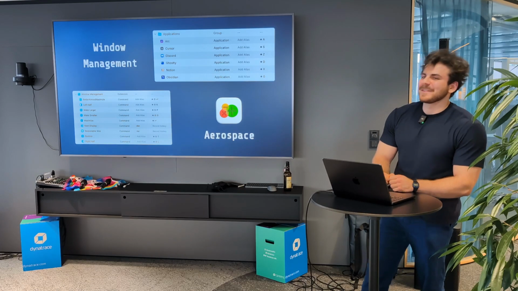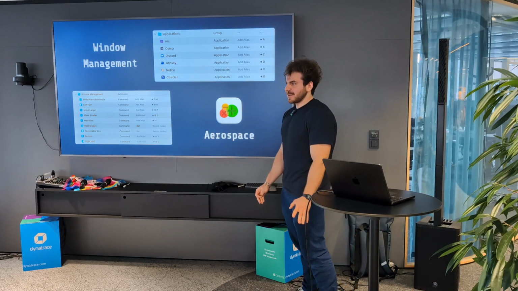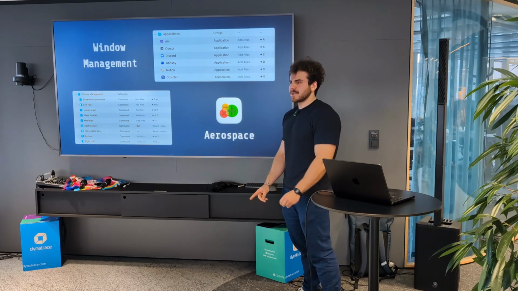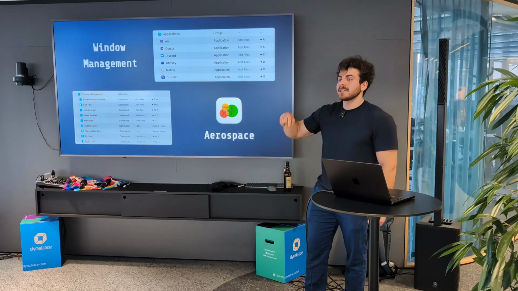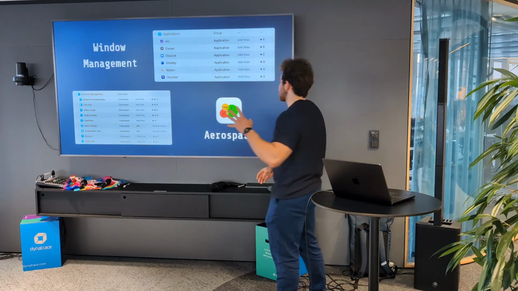So when I say i3, everyone knows what I'm talking about, right? Does anyone here use Linux and not know what i3 is? Okay, perfect. i3? No. Okay, well, I'll just explain it then.